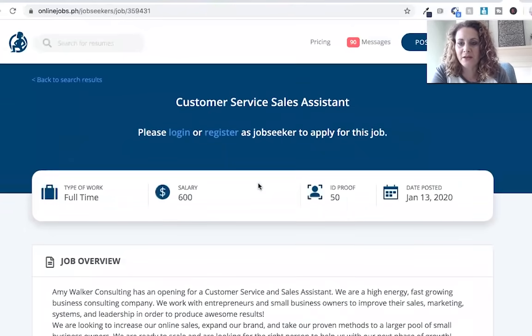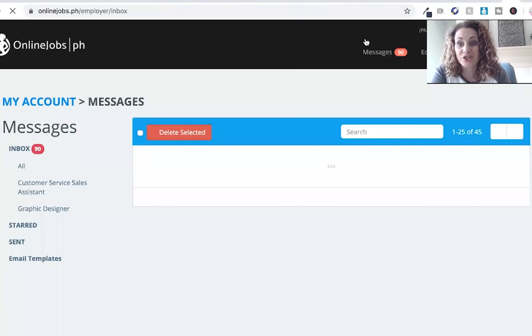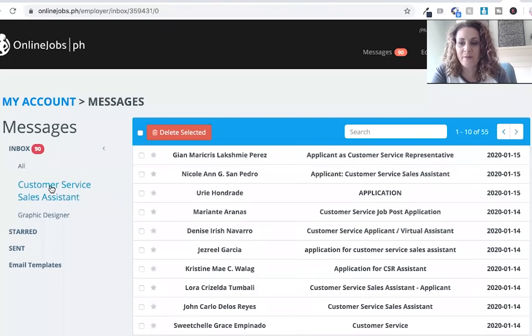In fact, I probably need to, sorry, let me go here to messages. I probably need to actually pause this because they're coming in so fast and furious that I'm having a hard time even just reading them all. And so then I'll go through and look at the applications, and you have to go through this next phase quickly.